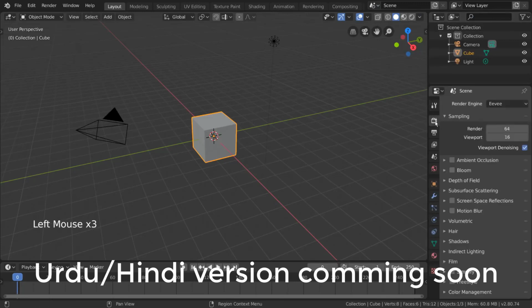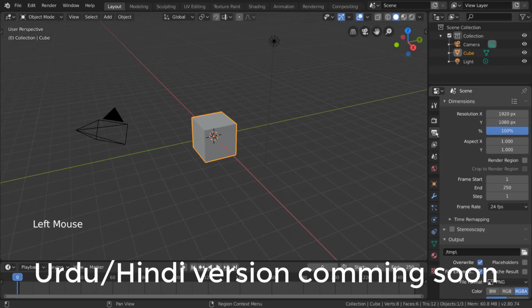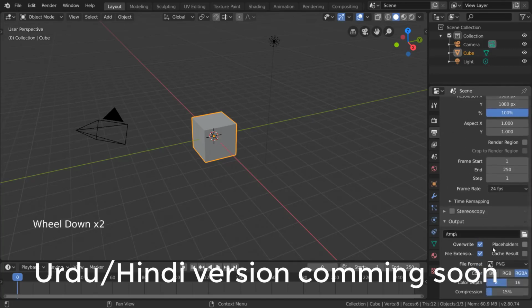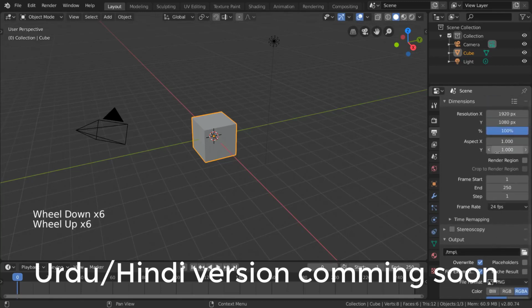This back-facing camera icon is your Render tab. This allows you to change render engines, sampling, engine-specific properties, and other properties that affect your final image and how it's interpreted from the 3D scene. The next icon looks like a printer, and this is your Output tab. This is where all of your output settings can be tweaked before render: resolution, frame rate, file path, file type, and much more.